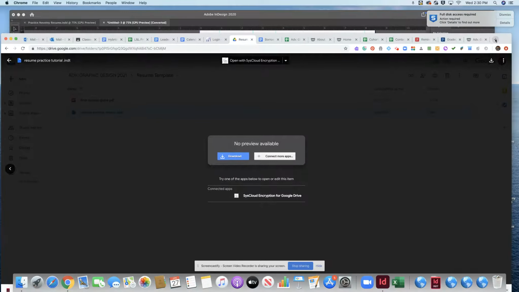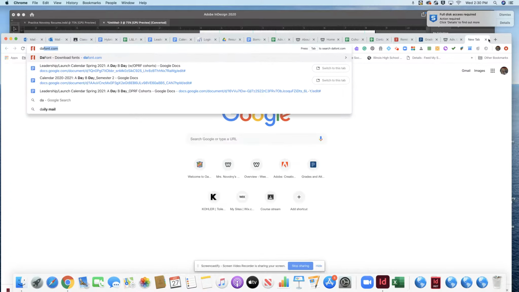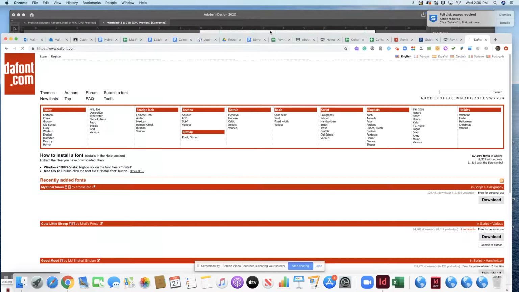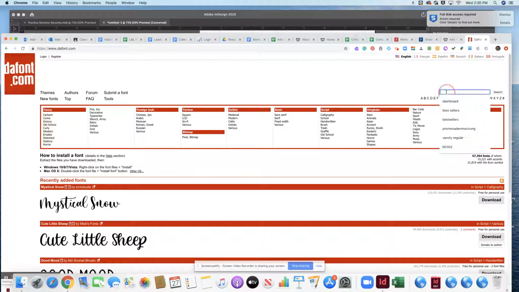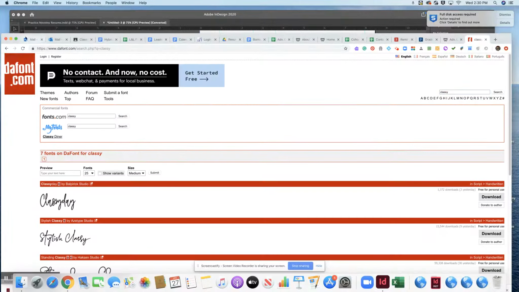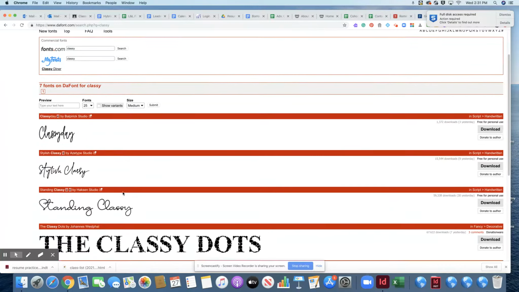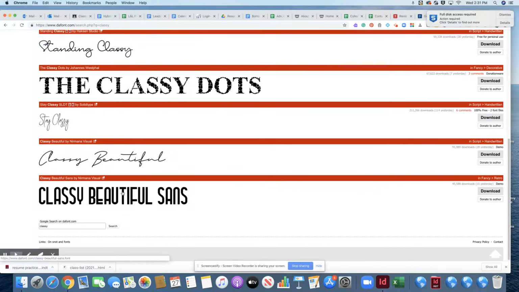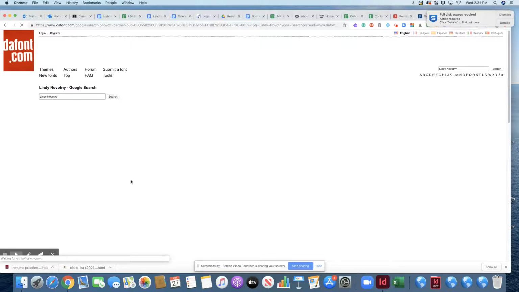I just want to show you that real quickly. This is a great website that gives you free items. So if I wanted, for example, kind of a classy font, I could type that in and then look through these fonts to see something I like. Oh, that's kind of cool. Let's look at this one, and then you can keep going. You can also type your name in here to see what it will look like.